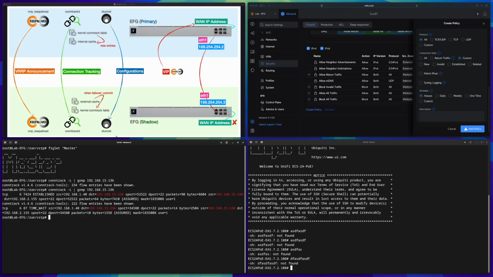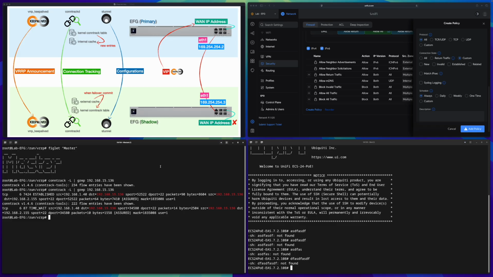We also know that theoretically the master EFG should synchronize the delta connection information to the shadow EFG, the backup node, in almost real time. Only if that's true, if the failover is needed, can the backup node take over and resume the connections. Theoretically, it should be the case.